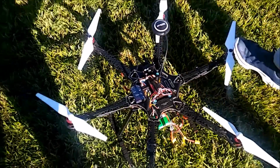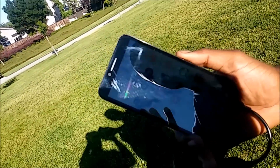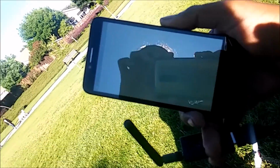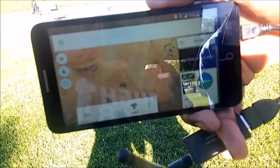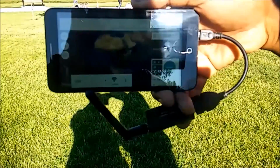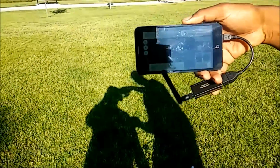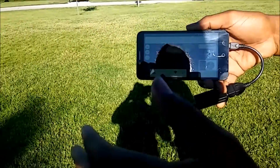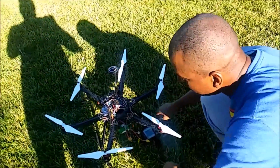And let's go ahead and get started. Right now I've got Tower plugged in, or I'm going to be using Tower. So we're going to click on Tower. I know the glare is terrible. Okay, so now I don't know where it has us. Oh, Africa. We are not in Africa right now. Africa. No, but that's the middle, so by default it'll start there. But we're going to get a GPS lock. It's going to bring us over to the United States West Coast.